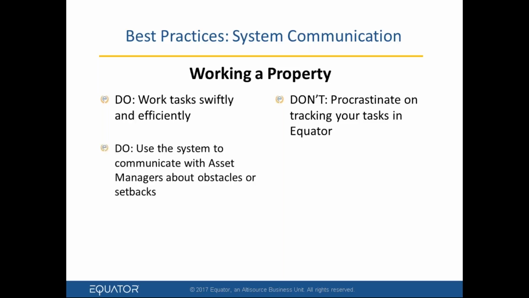They can talk about ways to make it better, and ways that you can compete in your area. Use the system to communicate with asset managers about your obstacles or setbacks. Equator is a closed system that allows you to have that one-on-one conversation with the asset manager working the property. Make sure that you're holistic in your communication and discuss the obstacles, setbacks, and what you're dealing with. Don't assume that lateness is acceptable. It really is not. So address the issue. If you have to be late, if a task is a few days but it's going to take longer, be straightforward about that. Be proactive about that communication, and don't assume that they're going to understand.